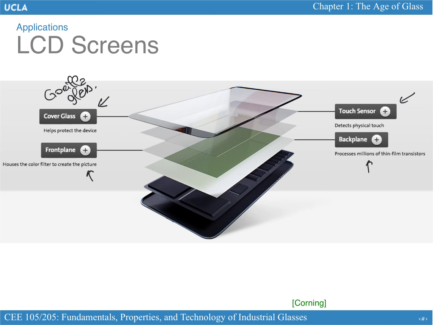So this is the substrate where the transistors, for example, or the color filter that are used in an LCD screen are deposited. This is where you will deposit those electronic elements, on this kind of glass substrate. And in this case, the properties of those glasses are very different. For those glasses, we don't care as much about their mechanical resistance. What we really care about is first their optical properties, because light is going to go through those glasses, so they need to be as transparent as possible.